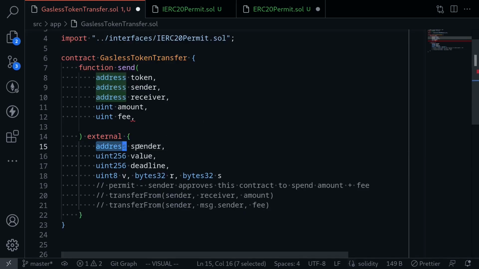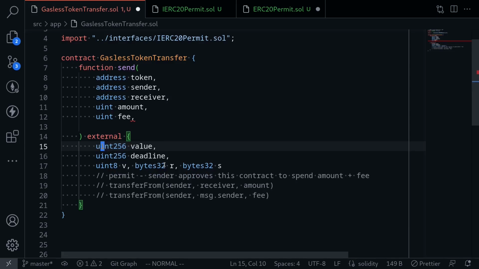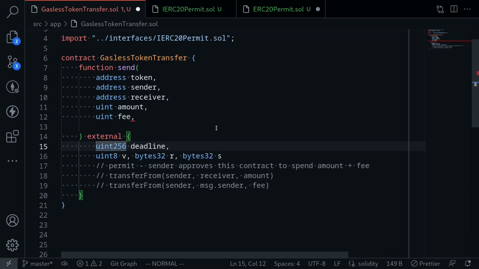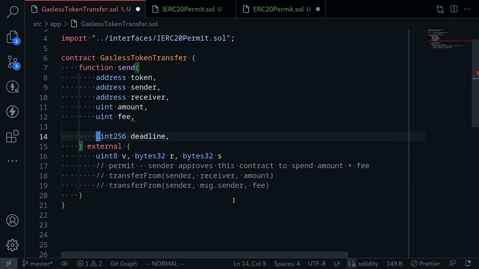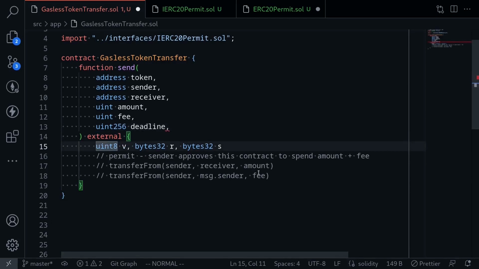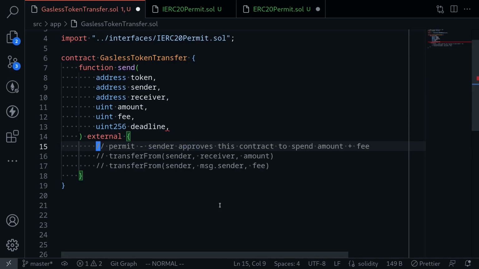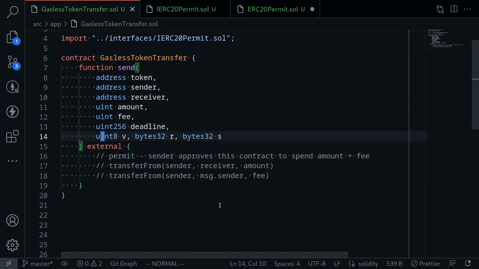The spender will be this contract, so we also won't need this input. Value will be amount plus fee, so we won't need this. Deadline is the last time the signature will be valid, and we will need this, so I'll paste it here. And the signature for the permit function, v, r, s, which we will need. These are the parameters that we'll pass to the function send.